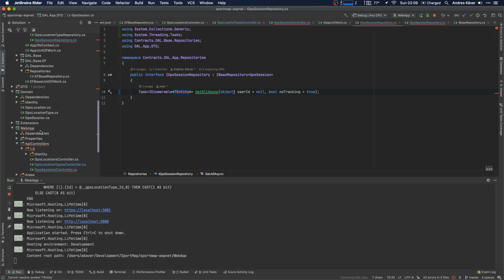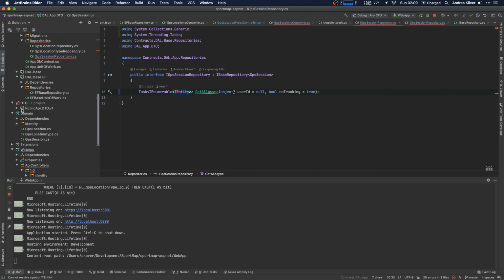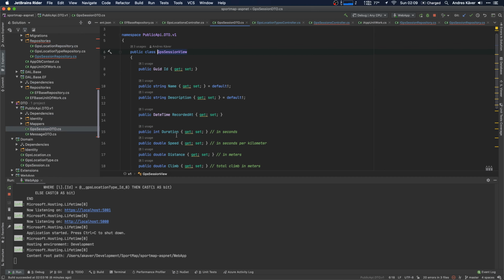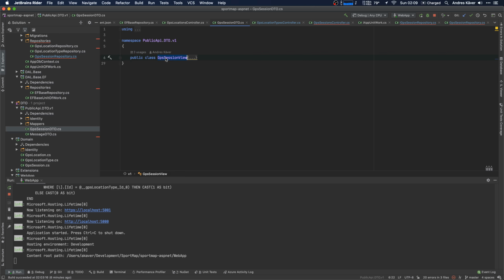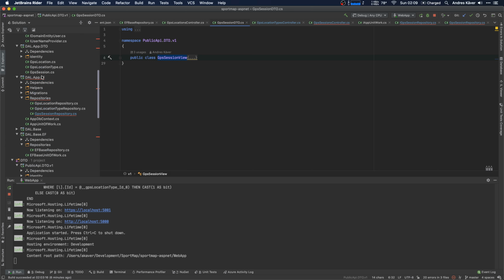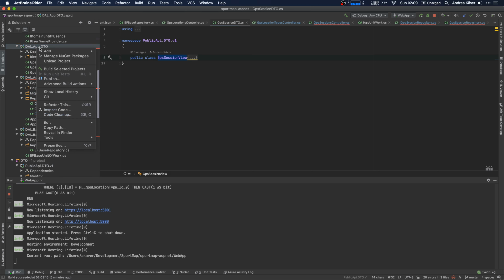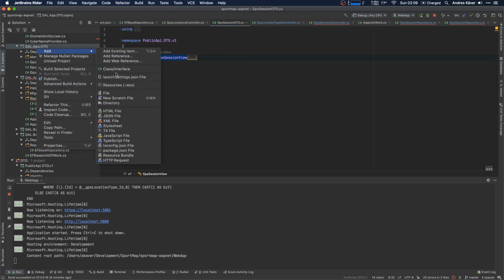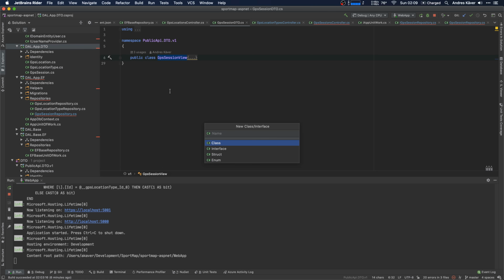Web app, domain, DTOs are here. So this is the public API DTO, GPS session DTO, which is the GPS session view. So that's the same thing I need. So I need to create it here, App DTO, new class, GPS session view.